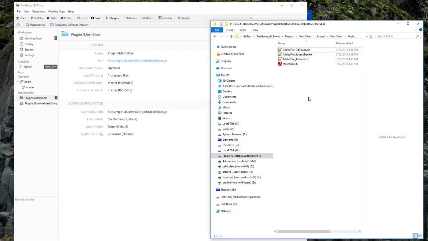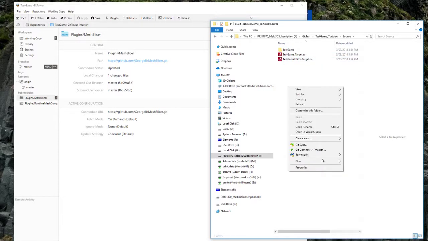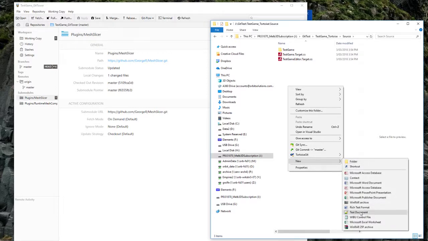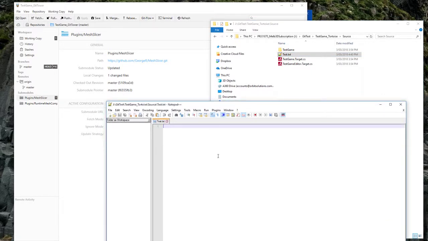Alright, so the last thing I'm going to do before I end the video is see how they deal with merge conflicts. So, start with Tortoise again. And in source, I'll add a file called, it doesn't really matter, test, inside this.